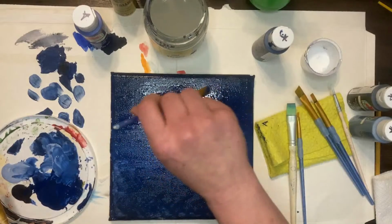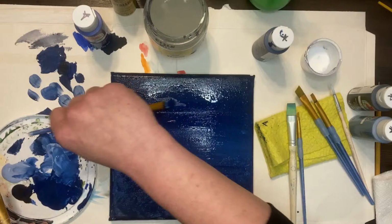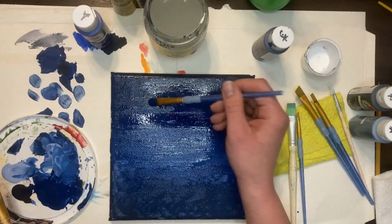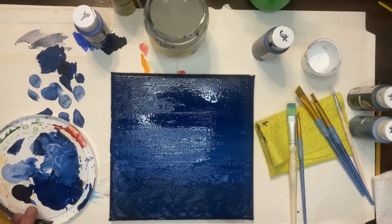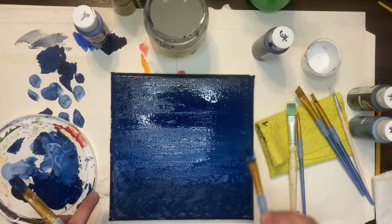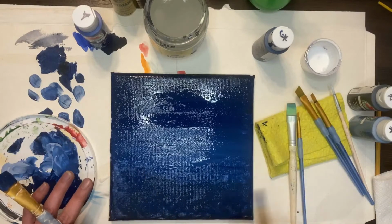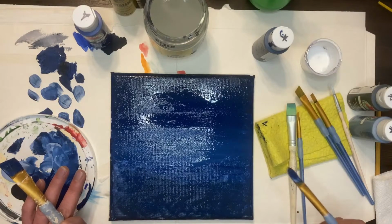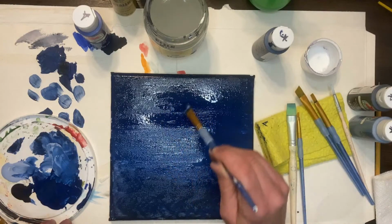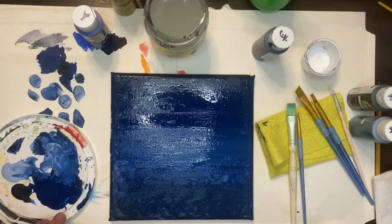A little too much. Whoops. There. I was just doing too much pressure. Okay, now there's a little dot right there. I'm not worried about that because my trees are going to come down and around. I'm going to rinse my brushes, and if you have any questions so far, go ahead. I'm going to rinse brushes, read the chat, and think about my stars through here. Think about that nightscape, what it's going to look like.